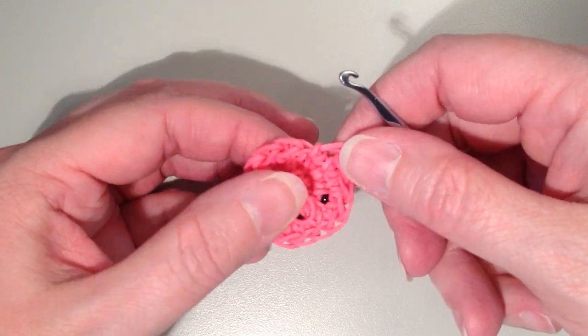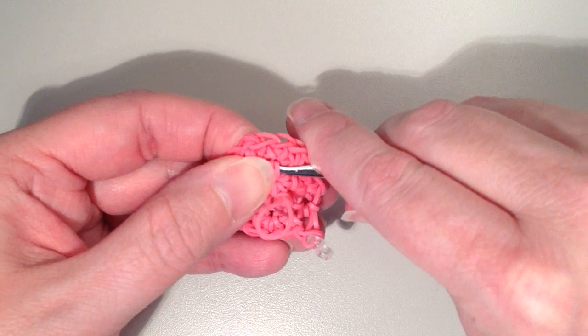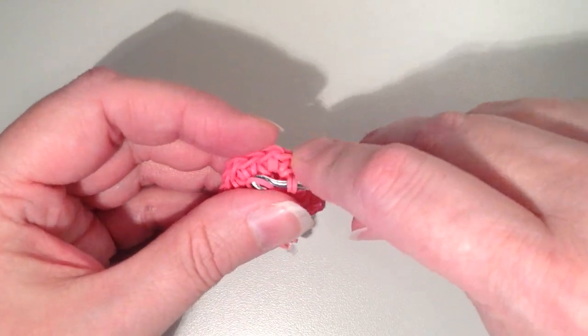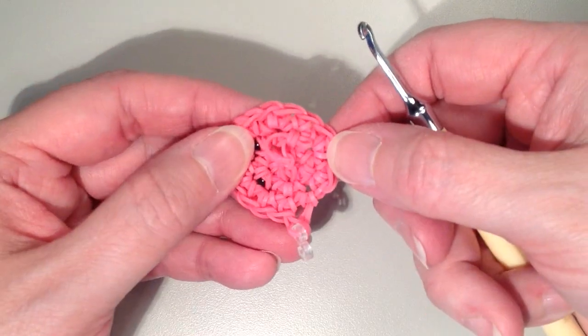So you don't really have to do anything with that, but if you wanted to just kind of get it to go underneath a couple loops just so it's not sticking straight out and in your way, you can just do that.